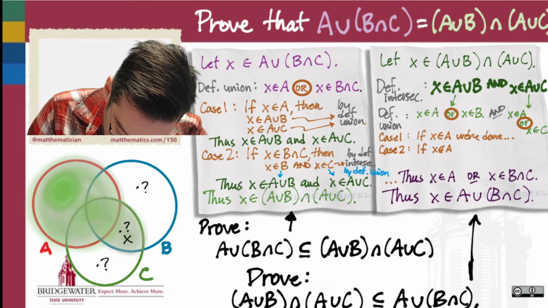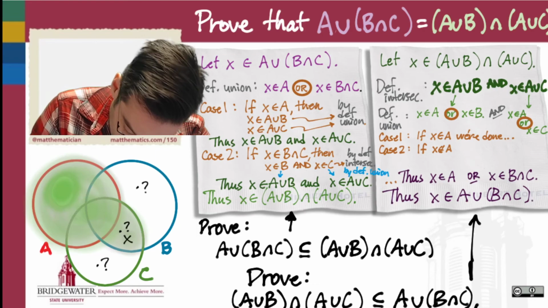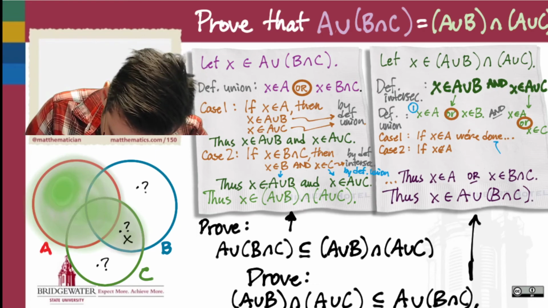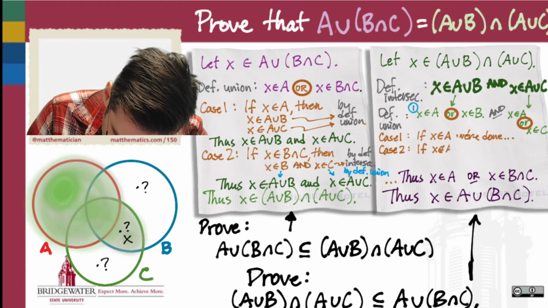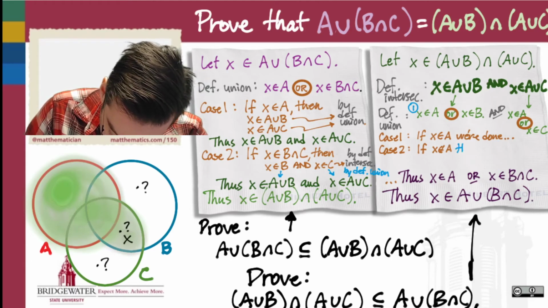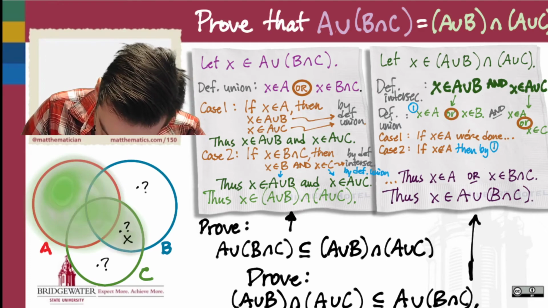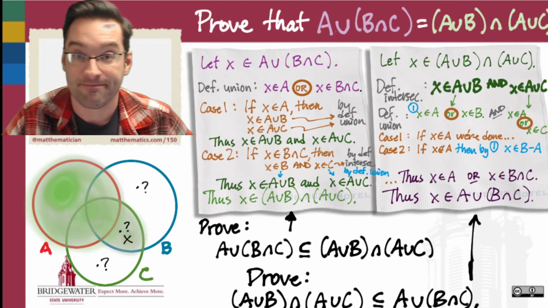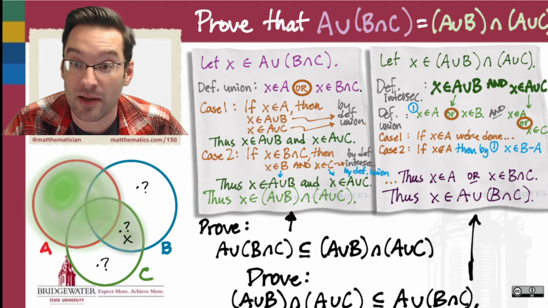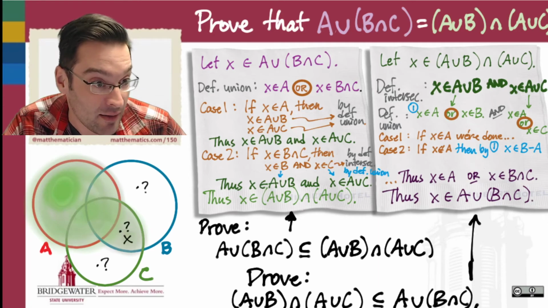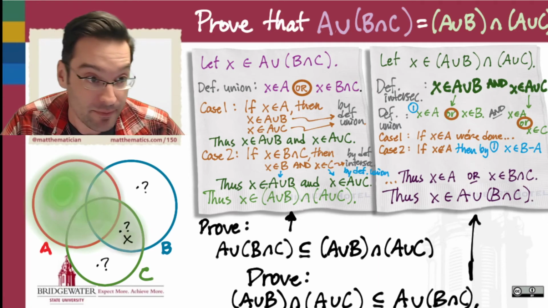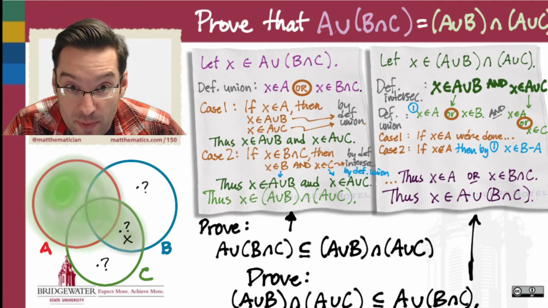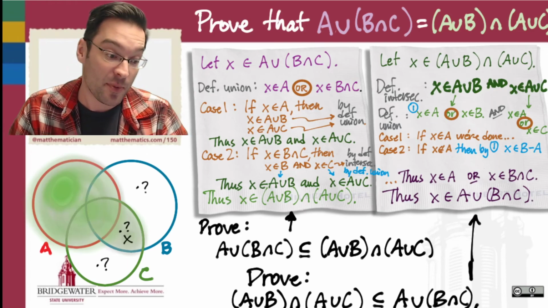If X doesn't belong to A, then I'm going to write these two assumptions here. By statement number 1 here, we know that X belongs to B minus A. Yep, that's a good way to think about what we can say if we say X doesn't belong to A. X belongs to the union of A with B, and so if it doesn't belong to A, it must belong to B minus A.